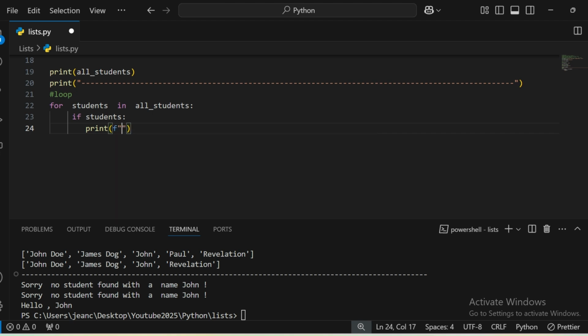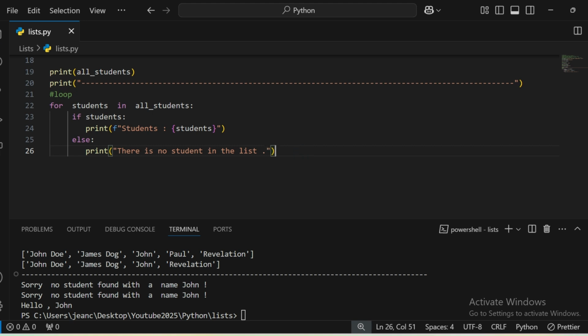I will do a for loop and then come here, student, else, I will print there's no student in the list, and I will show you things.